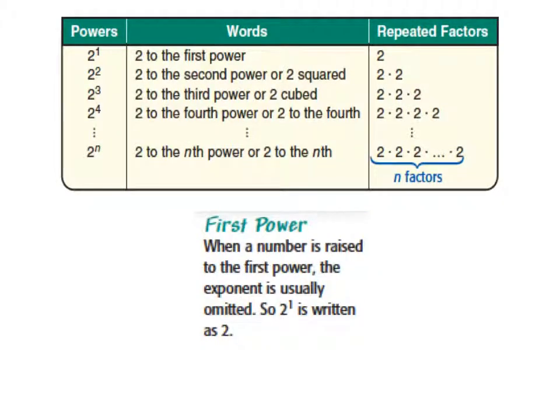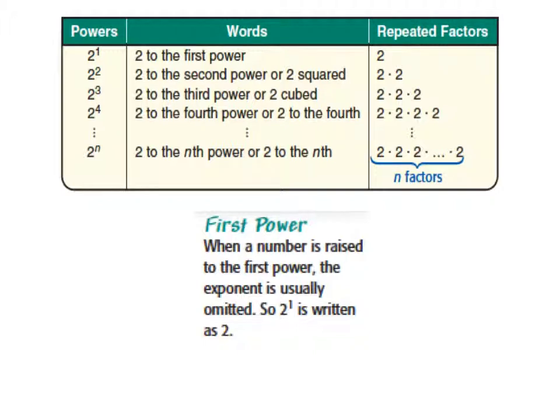If you're unfamiliar with powers, exponents, and bases, we have a chart here to get you used to it. We're going to use 2 as our base, and the first one is 2 raised to the first power, and that's how we would say it. The third column shows what it would look like if we were to expand it. Since there's only one 2, it's just 2. Then we go to our next one, 2 to the second power, or 2 squared. So what does that mean? If we were to extend it out as a factor, it would be 2 times 2, because 2 is our base, and we have 2 of those bases multiplied together.